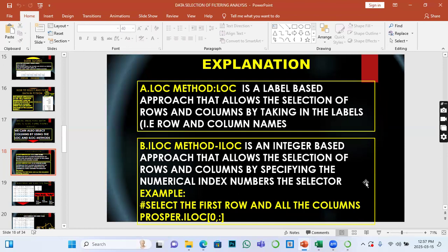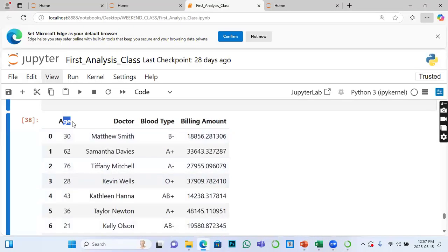Specify the numerical index number. So I would like to switch to the data and also show us what this concept is all about. Now look up. I believe when we started indexing, you have values in an array. For example, in programming, we have age here, we have doctor, we have lot type, we have billing amount, right? If you want to know the numerical positioning or the index representation of age, it is at 0 in programming.